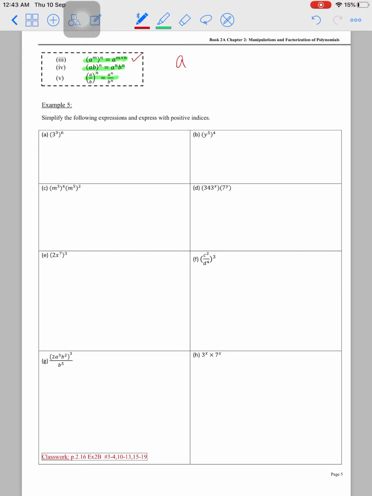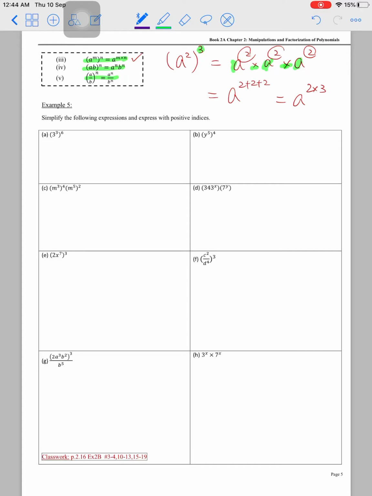Let's take a squared and then to the power 3 as an example. The whole a squared to the power 3 means you take itself 3 times, with the same base a, and multiply them together. Last session you learned to add up the index: 2 plus 2 plus 2. You have 3 of the 2, added together, which means 2 times 3.